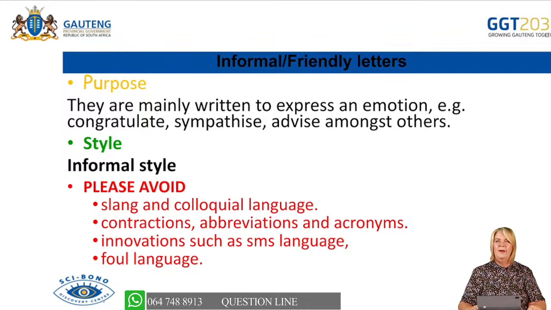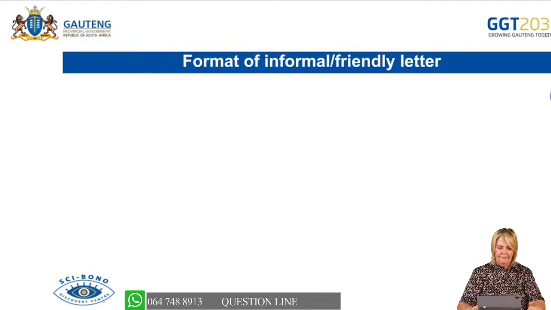Innovations such as SMS language, LOL, those kind of things. Okay, we are a bit behind the times. SMS language or WhatsApp language, whatever platform you are used to. And then very important, foul language. Foul language refers to profanities, swearing, literally. And that is absolutely unacceptable. And if that happens in your pieces, whether the essay or the transactionals, they will mark you down because it's unacceptable. Let us not go there.